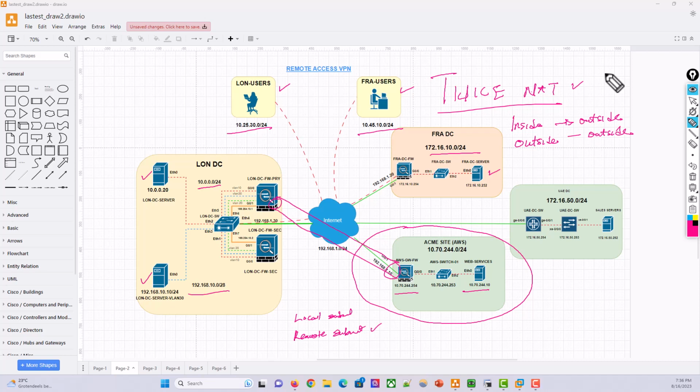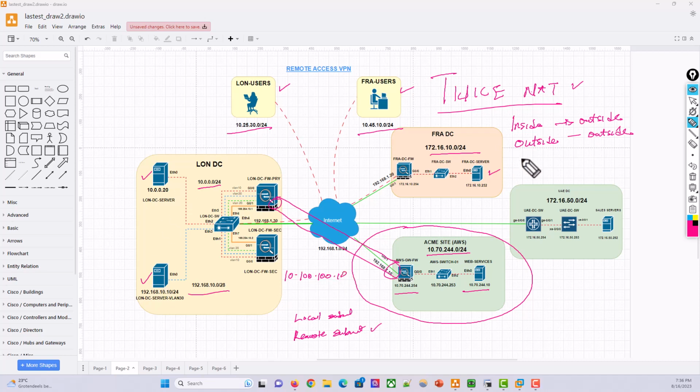You could also have a situation whereby this subnet is already being used within our infrastructure. Maybe in London DC, we're already using this subnet there. Maybe in Frankfurt or anywhere, we're already using this subnet. So we can't literally point to this subnet because it already exists within our infrastructure. So what you need to do is create something like a floating IP, just come up with a different subnet that is not being used. You can say maybe it's 10.100.100.10.